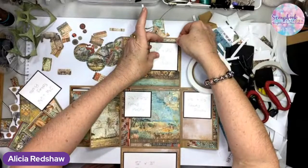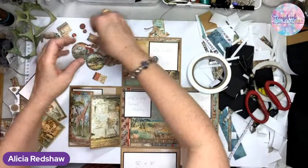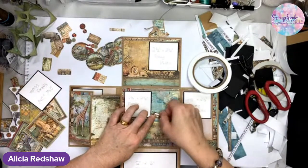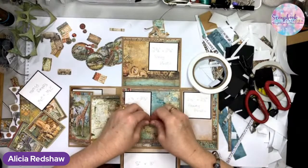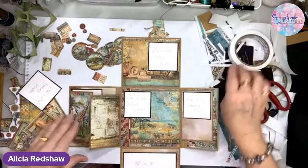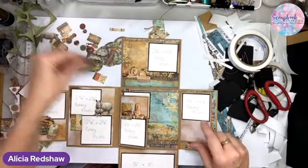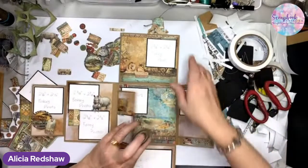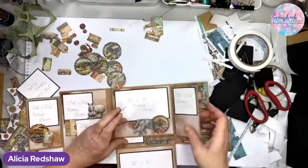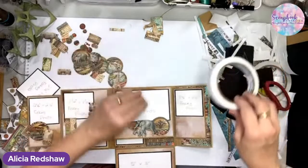Wild. And unstoppable. I'll add more to this later. Wild and unstoppable. Oh, elephants. We needed, or did we use elephants already? Oh, we did them there, but or zebras. Let's do zebras.